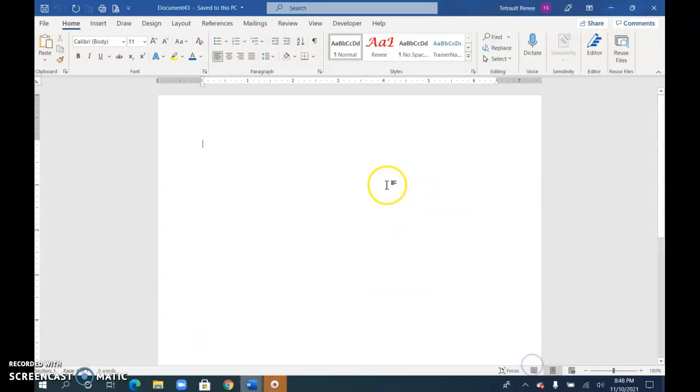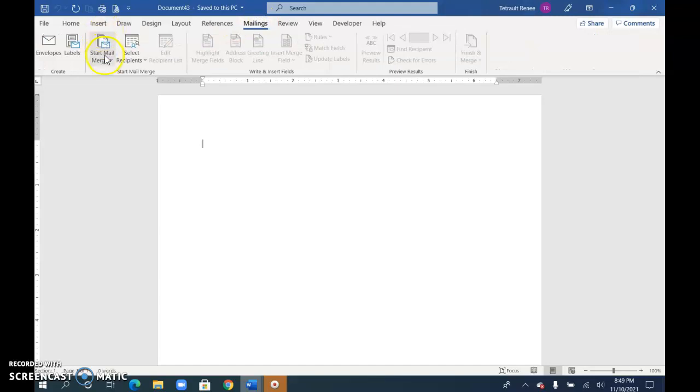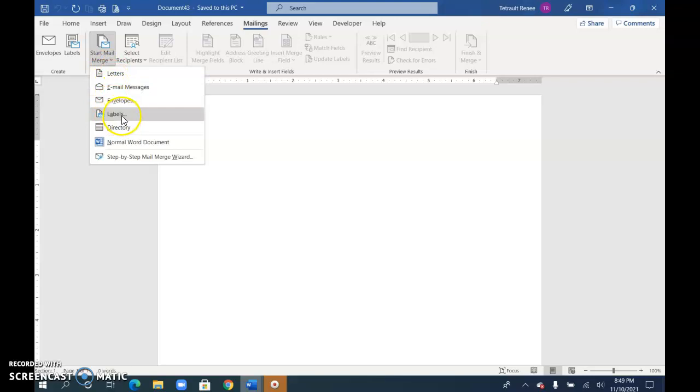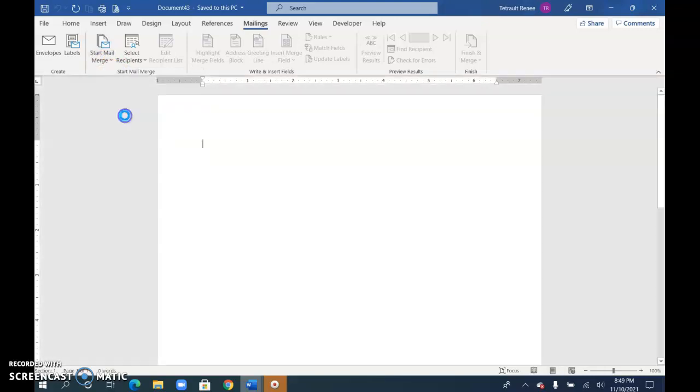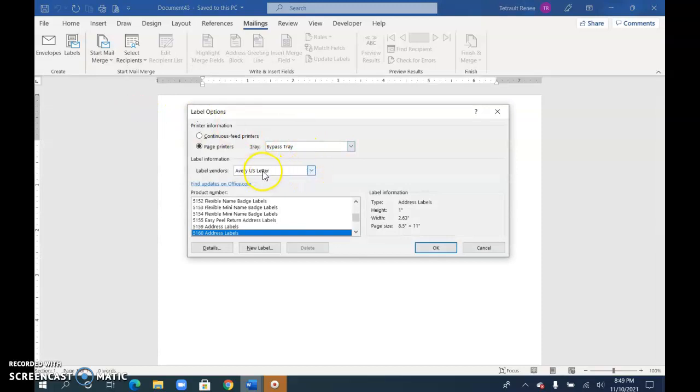So the next thing you'll do is, in a new blank Word document, choose Mailings, select Mail Merge Wizard, and I know I said they're called postcards, but you'll find them in labels. So select Labels, and we should already have Avery US letter, and this label size that we're looking for is 8383. And again, you would find these on the package of labels that you buy from Avery. It has the name, the size in the corner, so you'd pick that exact size, and then it shows you over here the dimensions of these postcards.